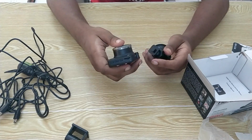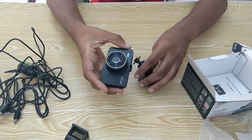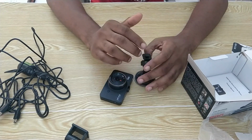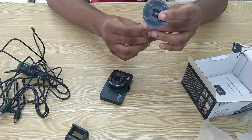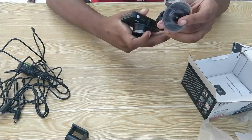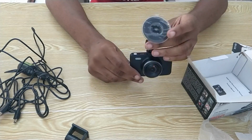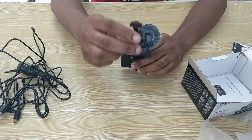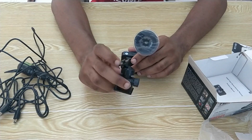And so I'm guessing if we go ahead and, which way would we, I don't know. So I'm trying to think about where it would be in the car. Okay, so I can set this up like that. But if you're doing this, it would have to go on glass, right? So it'd be more like this. And I'm guessing kind of like this. Okay, I could see how that could work. So we're more than likely going to use this one. I don't know what happened with this thing. I'm guessing this is supposed to be adhesive where you put it on a dashboard and you go bam, but this is ridiculous. I think we got a defective mount, clearly.